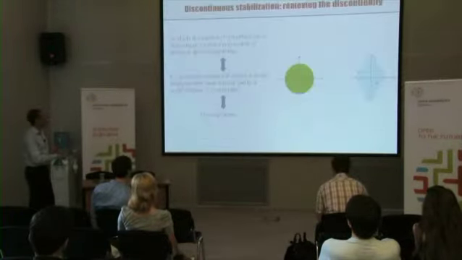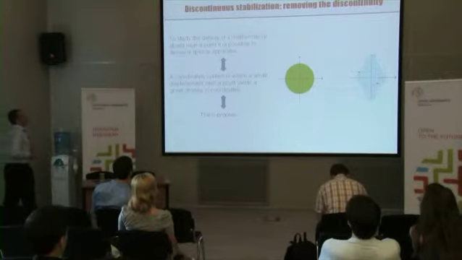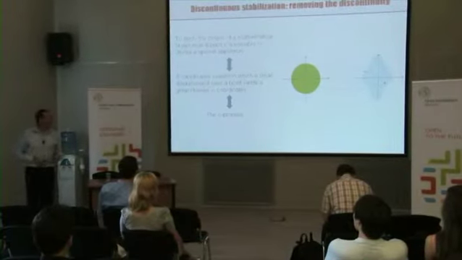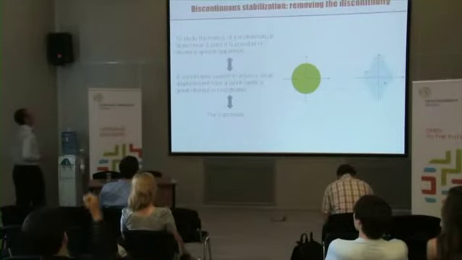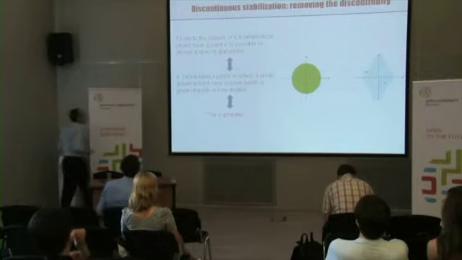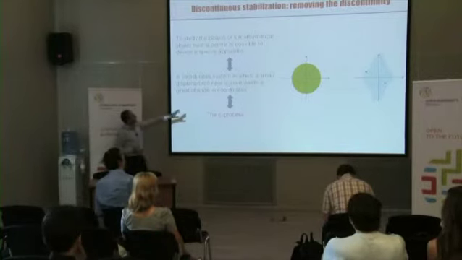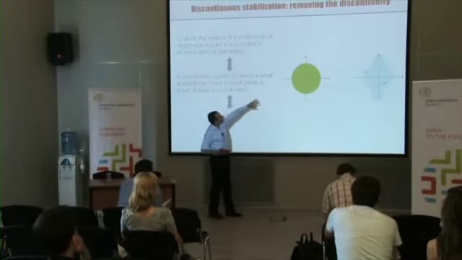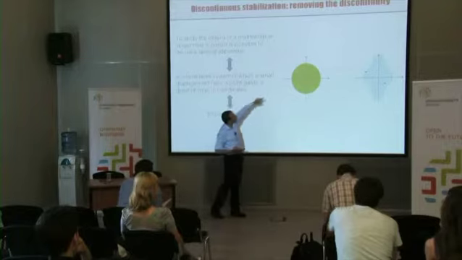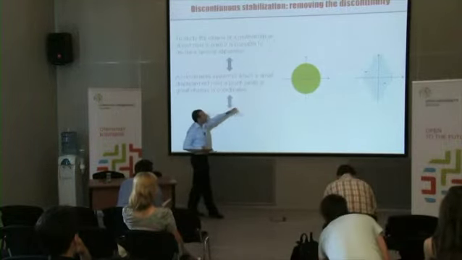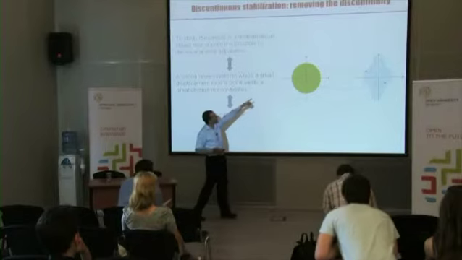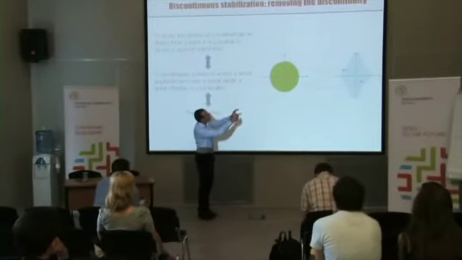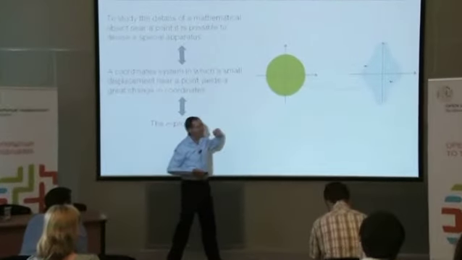How do we study discontinuous feedback? We want to remove discontinuity, and this can be done in a very simple and systematic way. We want to find a coordinate system, for example, a description of this ball, and we want to break the symmetry. You see that this circle is symmetric in all directions, whereas we would like to find a coordinate transformation that transforms this set into something which is, for example, very long in one direction, and it still looks like a circle in the other direction.